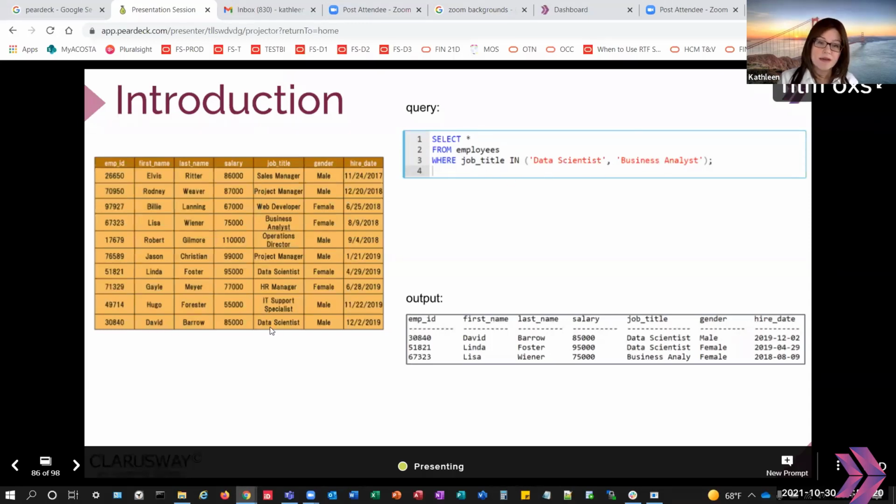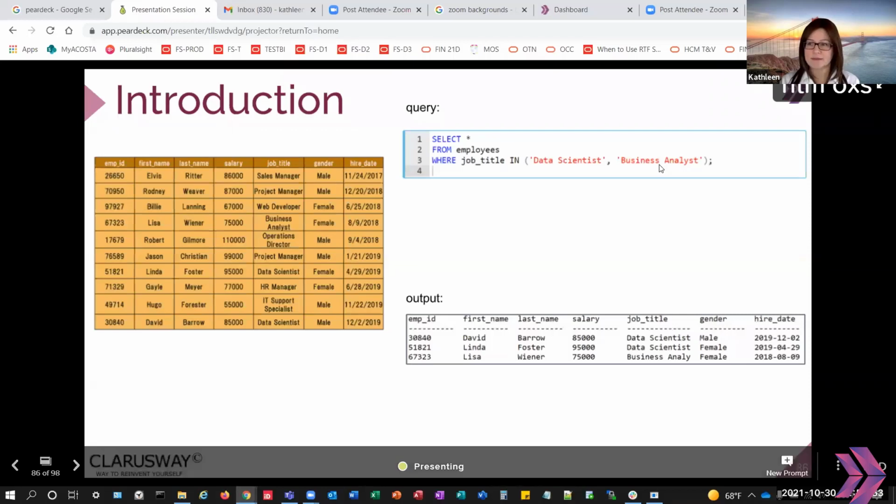When we come to the job title field, we see again 2 records for data scientist, and 1 record where the job title is business analyst. So it brings back all fields from that table where either one of these values is true, and we get 3 records. This is a quick way of writing out what we did before with OR. It is another way to pick and choose which values you want to see back.